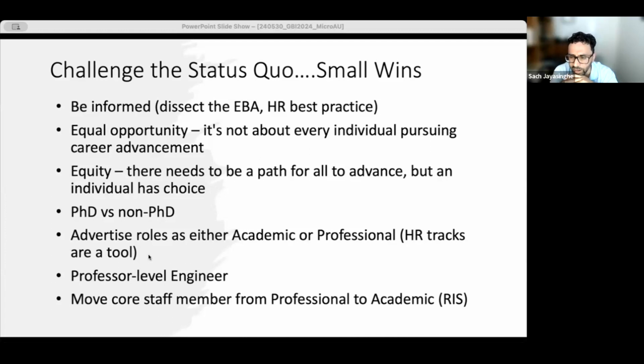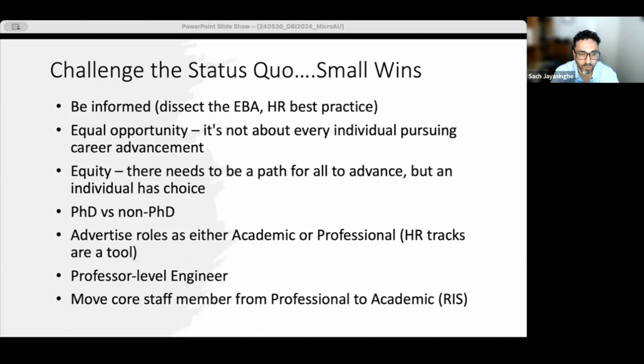So why don't I just use the academic track for what it is? It's a tool. They don't have to be academics. You can still use the HR tool to appoint people. And this is the first time they even thought about it this way. Because what was happening is that we've got to stop HR thinking that the enterprise bargaining agreement is the be-all, end-all. After all, it's a tool to help you get the best people. If the tool is not helping you do that, then you need to move beyond the tool.